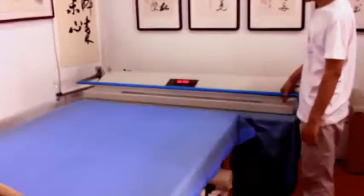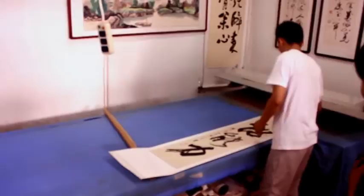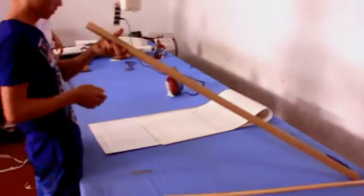A final run through the press and back to the assembly table. We now have one solid laminated piece. Next, we'll measure the roller for cutting. We now use a cardboard tube.